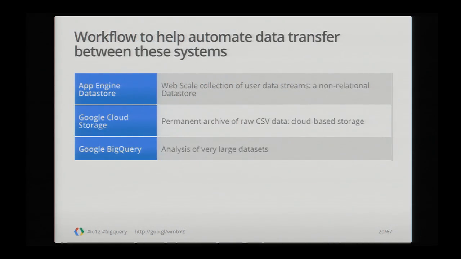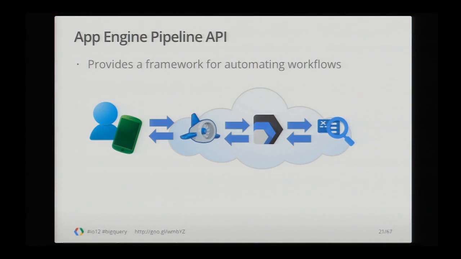Okay, you remember before I talked about the different paradigms, the different kinds of technology that are optimized for different aspects. So for me, data pipeline means that we want to move data from paradigm to paradigm. We want to use App Engine Datastore to collect and serve our web application, to collect data and get back to the client machine. We want to use Google Cloud Storage to store our archive data, our raw data, the structured transformations from the Datastore, and then Google BigQuery to do the analysis, right? So to me, a pipeline provides a framework for automating these data transfers.